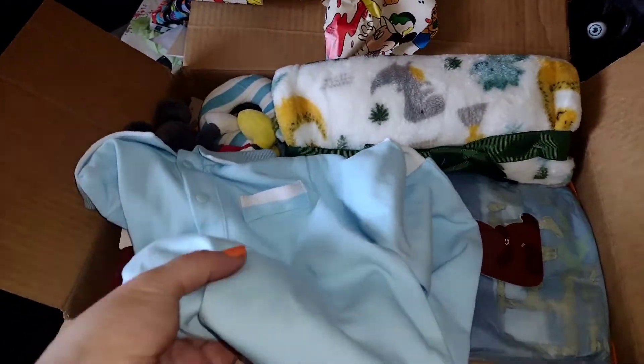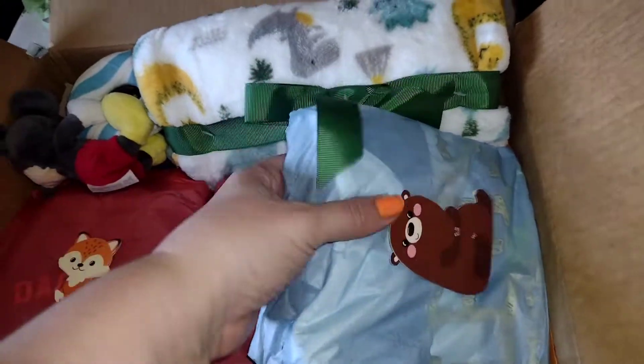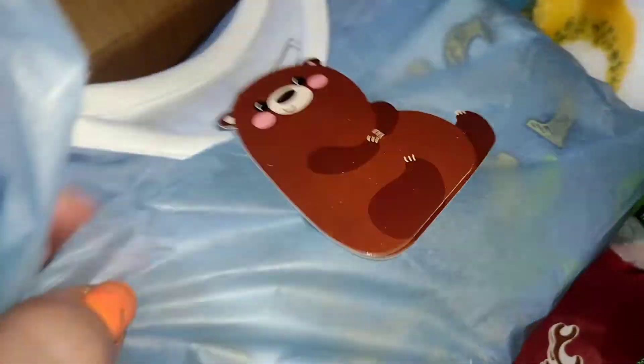It's so cute! Oh my gosh, I'm having so much fun — it's like Christmas! Look at this — I can't believe all this fit in this little box. Oh my gosh, look at the bear! Oh — there's a beaver! I love it! This might be a little long, guys.